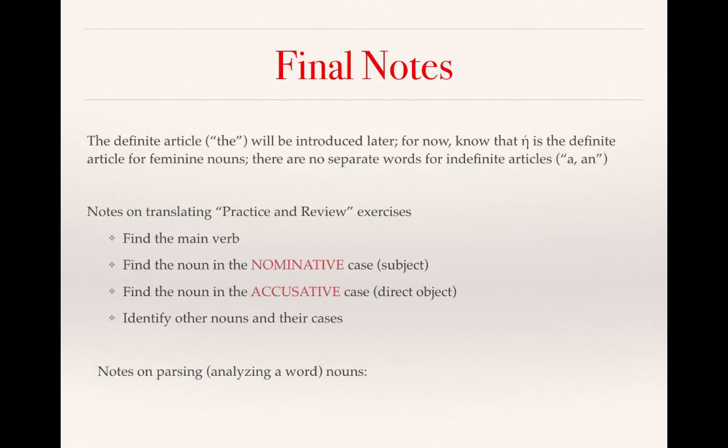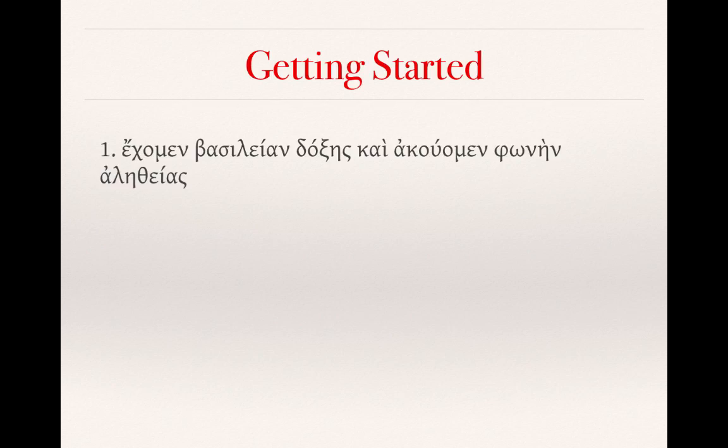A final note on parsing. Again, remember, parsing is just a fancy word for saying the analysis of a word. And so when we parse nouns, the order that we're going to follow is gender, number, case. So feminine, singular, nominative, or something like that. So let's get started with our first practice and review exercise.